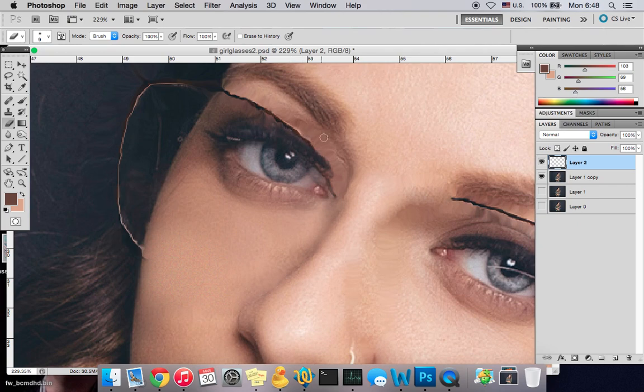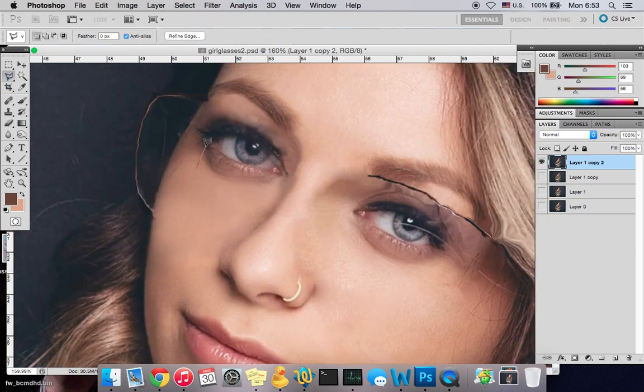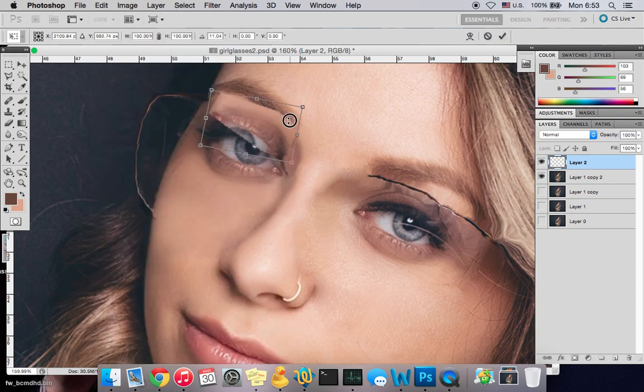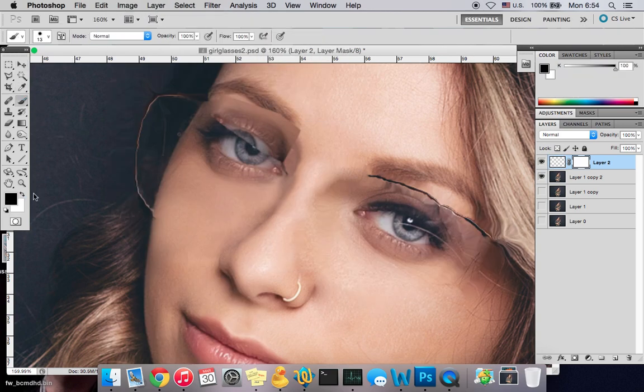So her eyelashes look a lot better, but the skin above her eye still looks really weird. Let's use the bottom part of her eye as a donor. Copy, paste, and then rotate 180 degrees. Position it using the rotate tool, and then use the brightness contrast tool to make it a little bit darker. Now add another layer mask and then paint black to fade the edges.